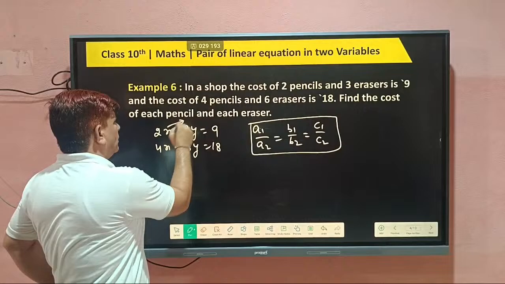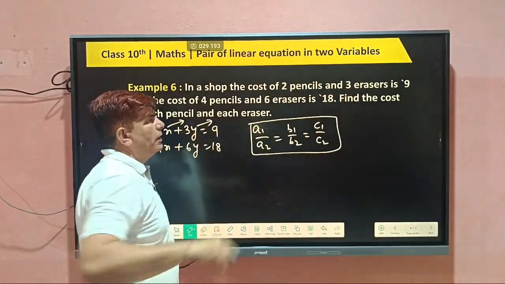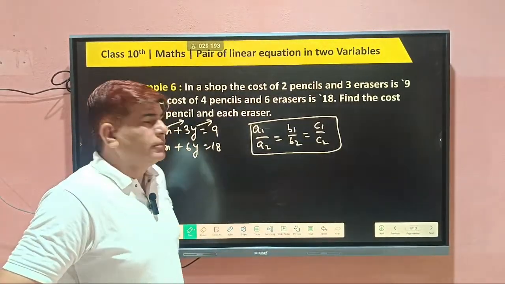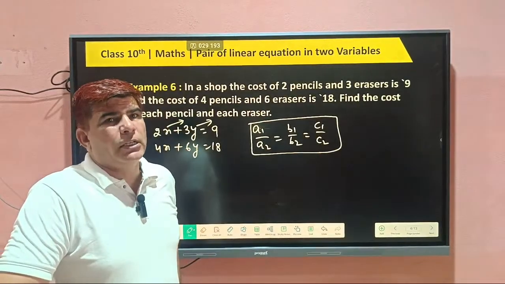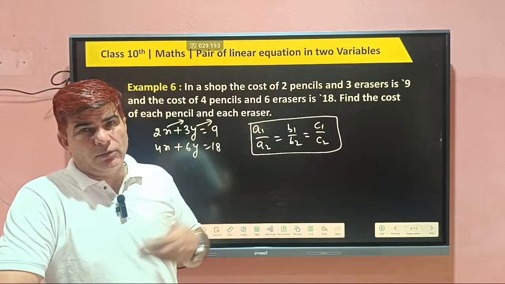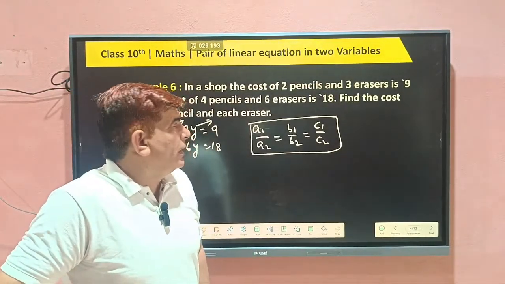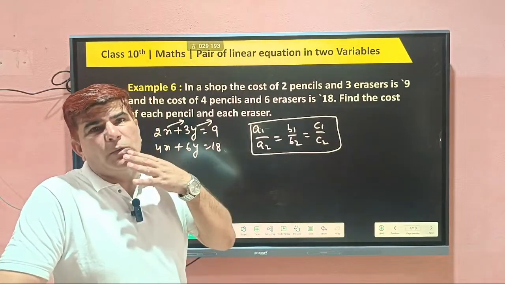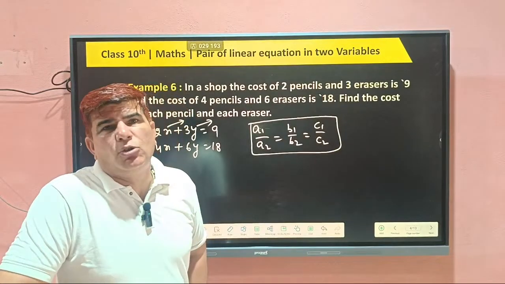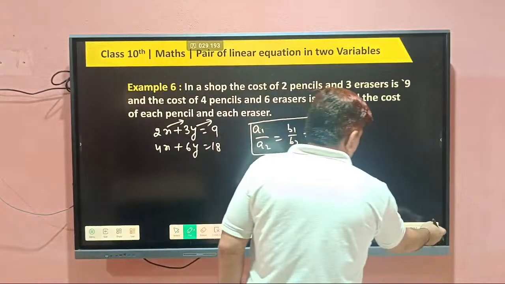where x is what? Price of the pencil. Y, what's the price of the eraser? Yesterday I told you. So in this type of question, we can say infinitely many solutions exist. So not a particular value of x and y. If x and y are not a particular value, it means not a particular value of pen and pencil. So many values satisfy these two linear equations in two variables. So I think you are able to solve the next question coming.